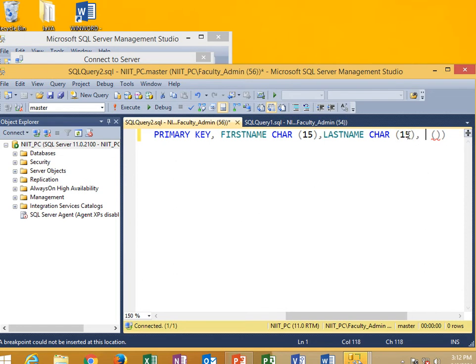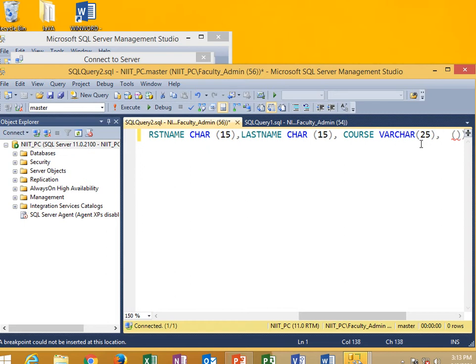So the next one should be the course of the students. Course should be what? Character or varchar. Let's use variable character, varchar. Now for varchar, I can use any amount of space I want. Why? Because any space that I don't use remains, which doesn't mean you should waste it. It's going to release the remaining space to the SQL Server. It doesn't hold the remaining space like the character type.